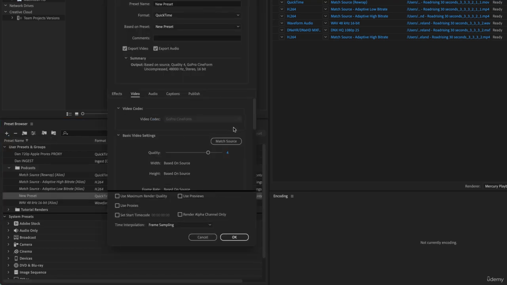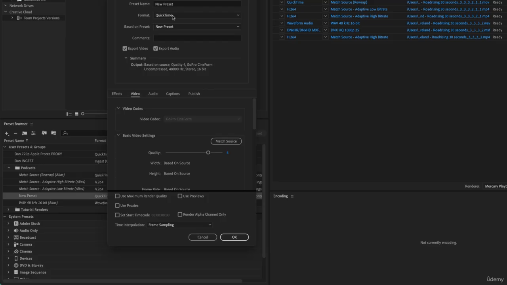It's funny, the words export, encoding, rendering, transcoding, mostly when people are using them, they all mean the same thing. Creating a file out of Premiere Pro. They have slight differences, but basically they're all interchangeable when most people use them. Rendering and encoding are pretty close. Transcoding kind of means when we are shifting it from one codec to another, like we did with our proxies, where we go from an H.264 to say a ProRes so that we can edit it faster. Exporting, they're all interchangeable-ish.